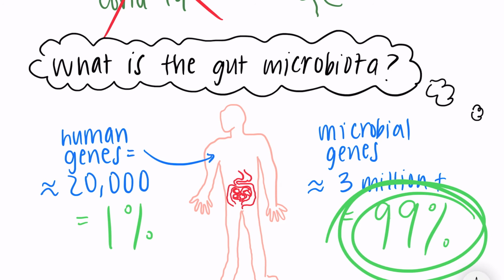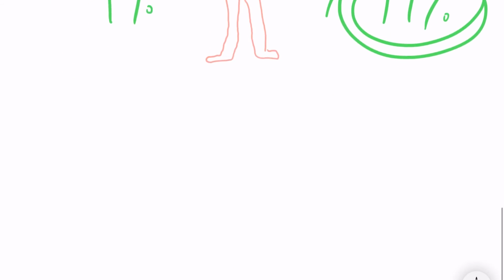The gut microbiota is so prominent in the body, but why is it important? First of all, it's a defense mechanism. It can defend against harmful microorganisms, teach the immune system to differentiate between good and bad bacteria, and degrade toxic compounds. The gut microbiota can also control nutrition absorption.